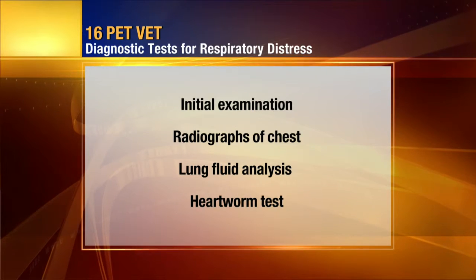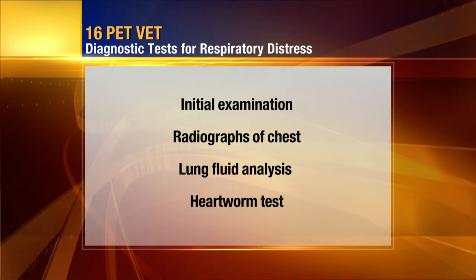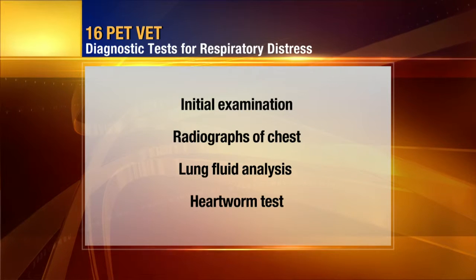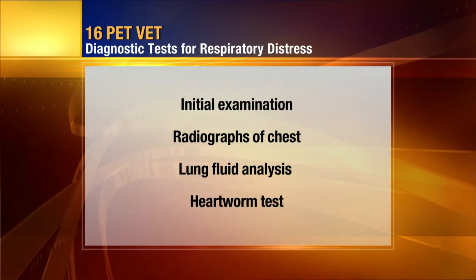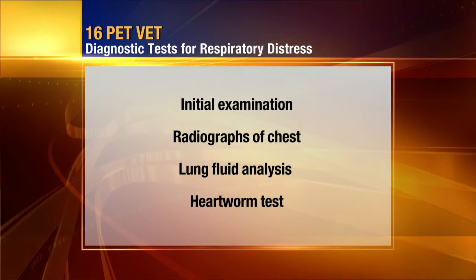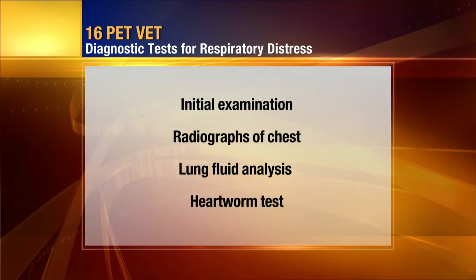It's actually not that they are more congested. It actually looks almost as if there's more air in the lungs because air gets trapped on inhalation and they can't exhale it. This is why the difficulty and the pain. Lung fluid analysis is also important. These cats that are in this acute crisis may not be in a condition to be anesthetized or sedated to get fluid from the lungs, so that might be done after the initial management. It may seem odd to see a heartworm test, but heartworm in cats is more of a respiratory disease than a heart disease, and most cats will show signs of asthma when they have heartworm.